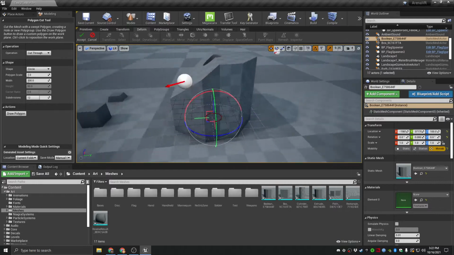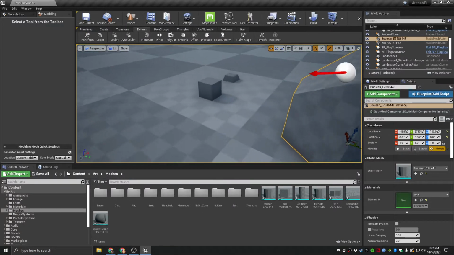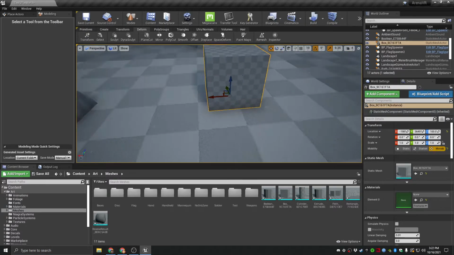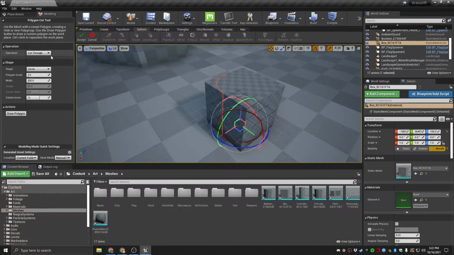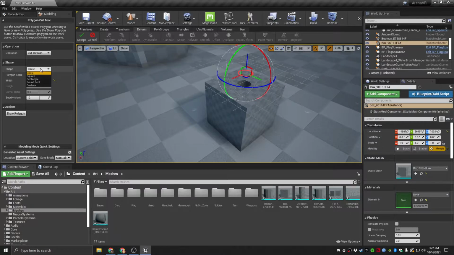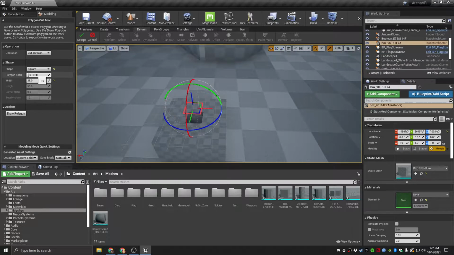Polycut. This is actually a pretty useful tool. There's quite a bit you can do with this. Maybe we'll go over here, work on this guy. So polycut, yeah, you can cut through, trim. This is interesting. You can insert polygons onto things. So like cut through, for example, make the hole smaller. There you go. I can just take this polygon. I have it set to a circle. I can make it a square, or any of these other shapes.